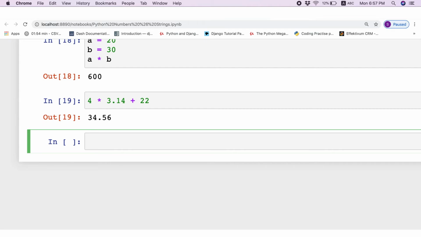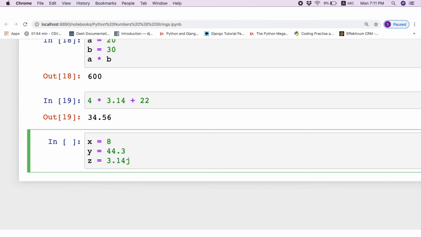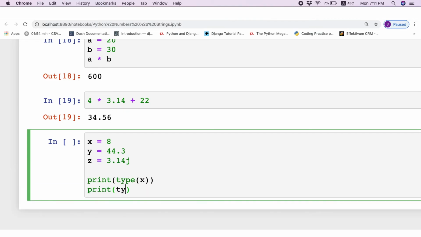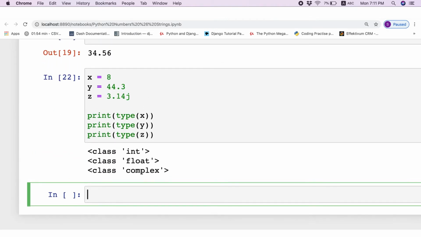Before understanding type conversion operations in Python, let us first understand how we can see the type of a number. You can see the type of any number using the built-in type function. For example, the types of the following numbers are integer, float, and complex. Notice that the interpreter is showing the type of numbers as a class object. But don't worry about class at this point of time. I will explain it during object-oriented programming.